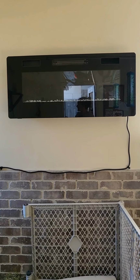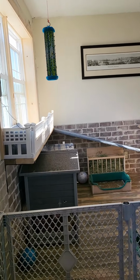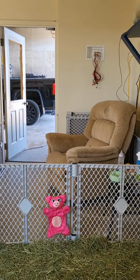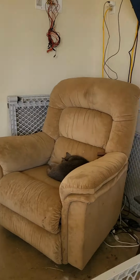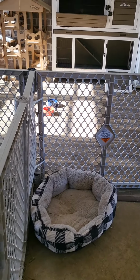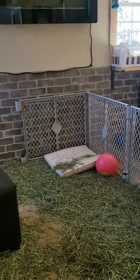So we love that. And then speaking of Chris and his birthday money, so this room when we first moved in was going to be Chris's man cave. And as you can see, that is what's left of his man cave. He does have a lazy boy that has, of course, a cat on it at the moment. And he does have a dog bed for Miss Rose when she comes out to help him feed at night. So, I mean, it's a man cave, just shared with a few little fur babies.